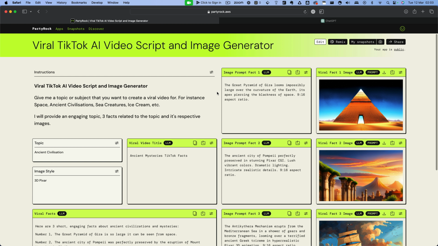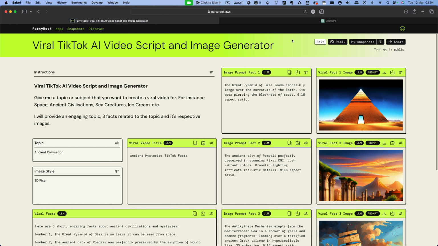But remember me when you hit that $1 million mark of making TikTok videos. Donate to me or send me some bitcoins. Anyway, just kidding. When you create an application, you can share it and make it public or private. If you just want it to yourself and are a bit selfish, then just make your application private. Here you can see the video that you saw earlier, at the start of this tutorial.